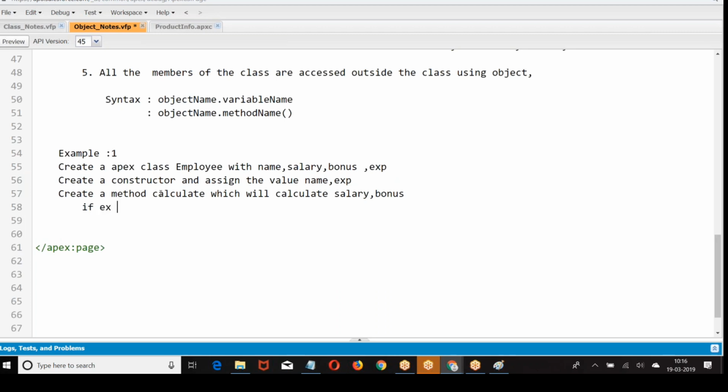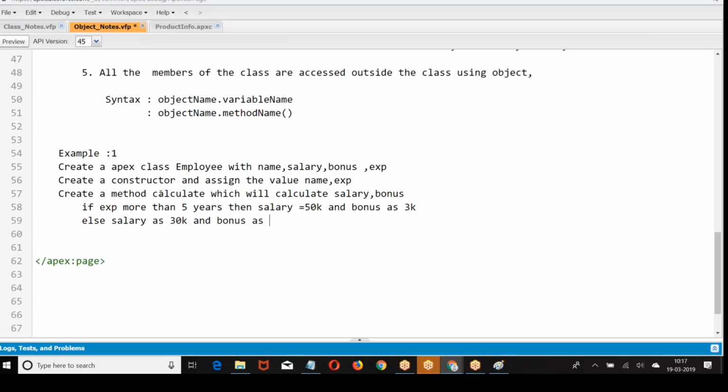If experience is more than 5, create an object and print the value.